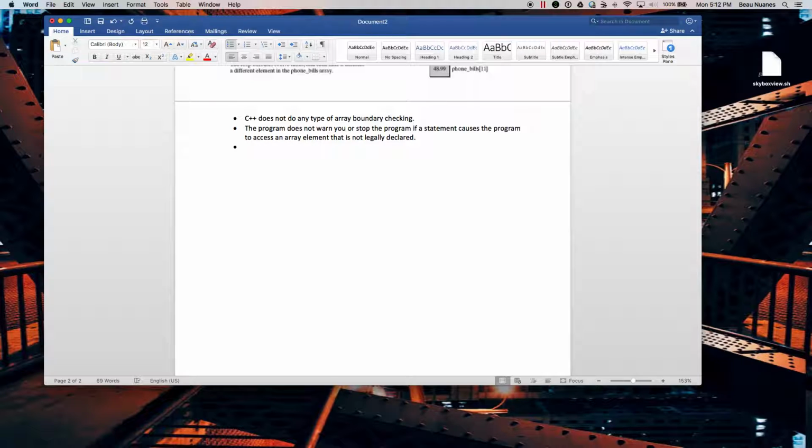This is what would be known as an out-of-bounds array access, and it can cause C++ to trash your data or crash your program. If it crashes your program, that's a runtime error. You won't see anything when you're compiling.